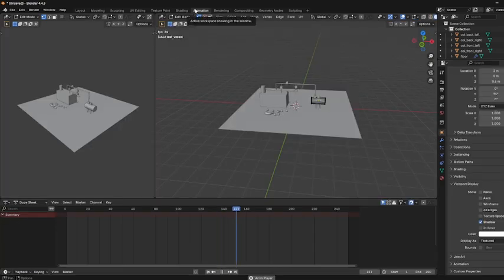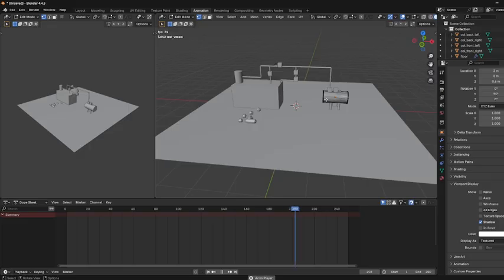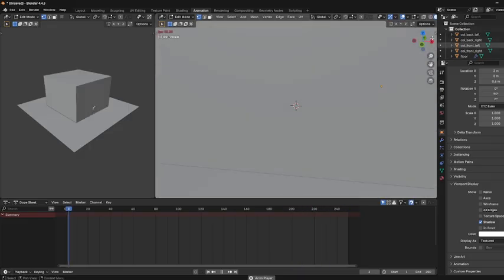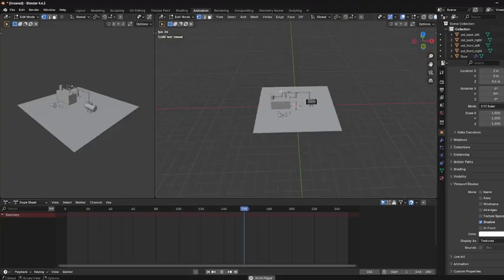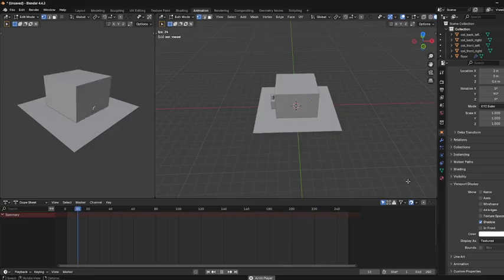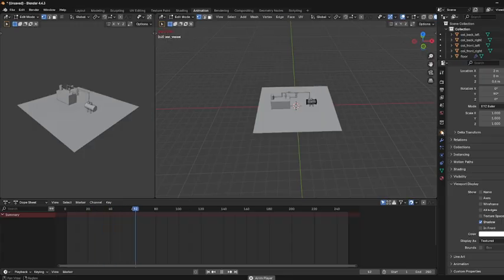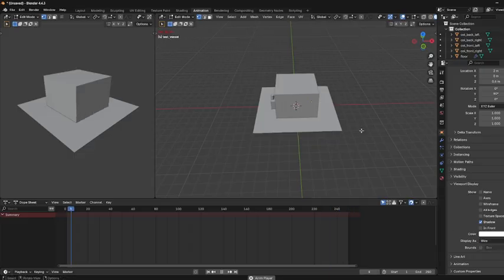Okay, so now here's another trick. Since we're not going to remove this domain box until a few lessons later, right now you can go over to the properties, go to the animation tab, go down to display as, and change texture to wire.